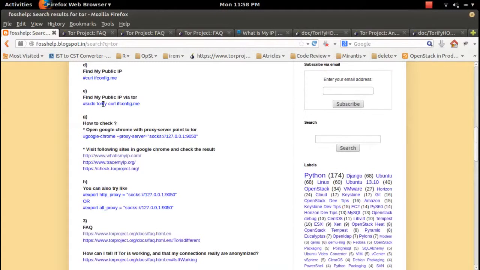And then you can use the torify command and tell a particular command to use Tor for accessing the internet. This is an example of that. So this way you can tell any command which needs to access the internet to use Tor. Okay.